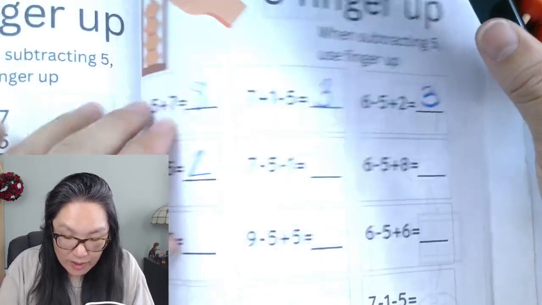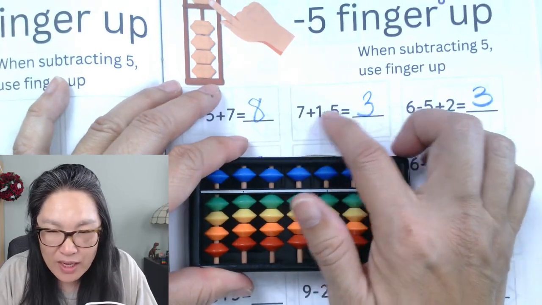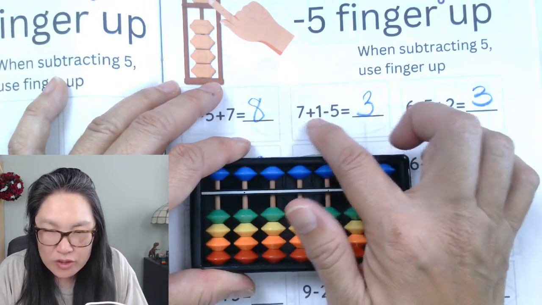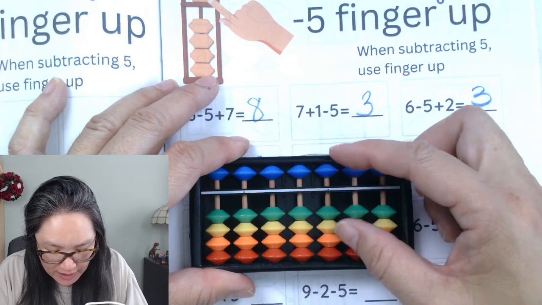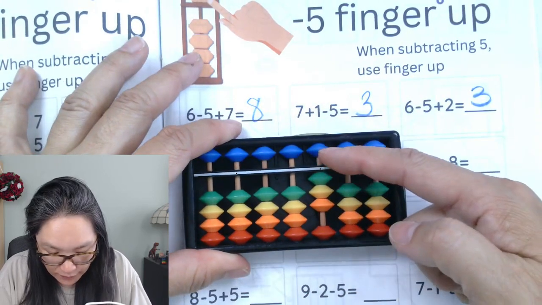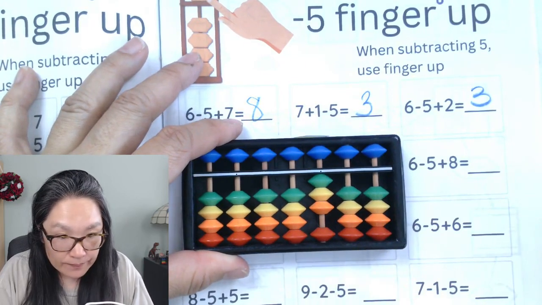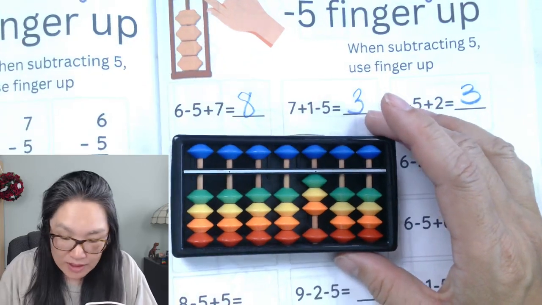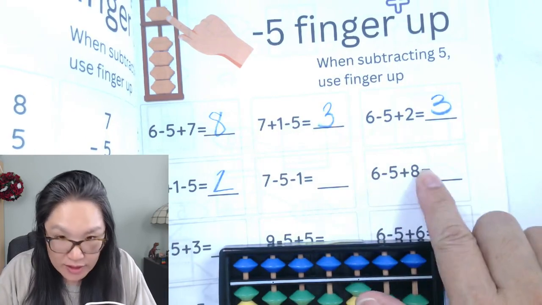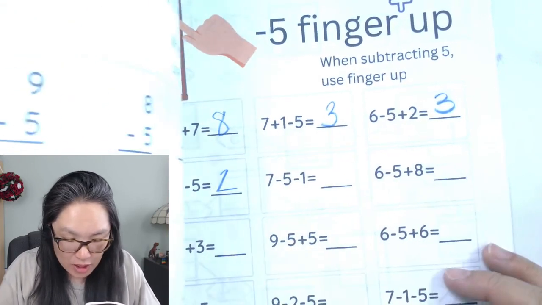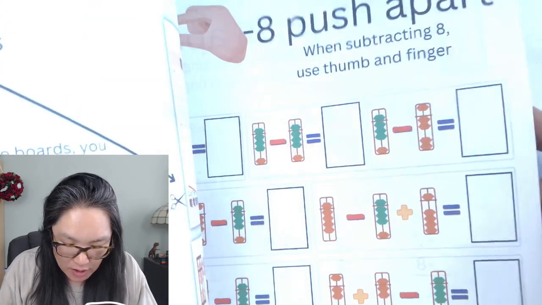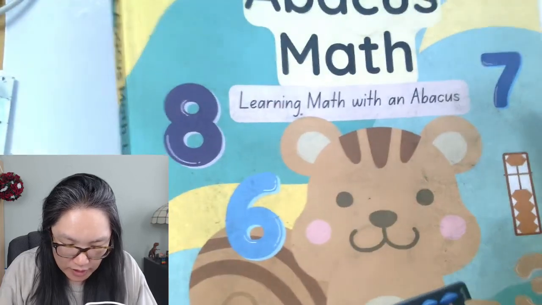So then the question might be, what happens? Notice in abacus, we actually have more add-ins. That's why we don't focus on the result. We have more add-ins. We don't just focus on 2. So this is where we do 7 plus 1, take away 5. And we take away the 5. And then my final answer is 3. This is why in abacus we focus on the add-in and not the result, because we get more add-ins. You can figure it out, but it's not recommended. So this is the book, and we just talk about that.